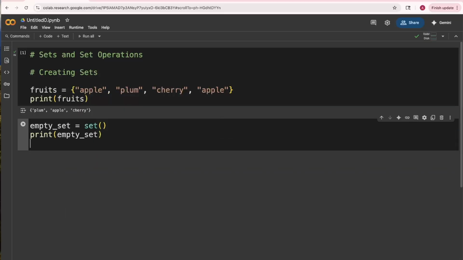Curly braces is used when we want to create an empty dictionary.